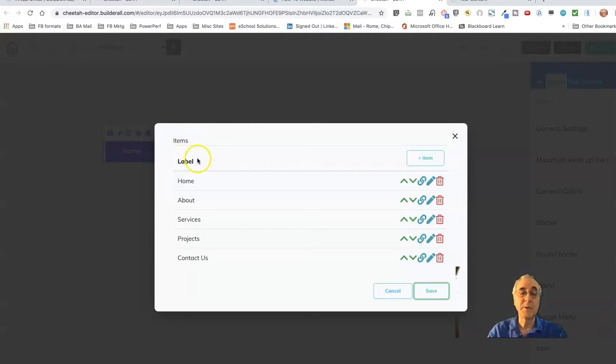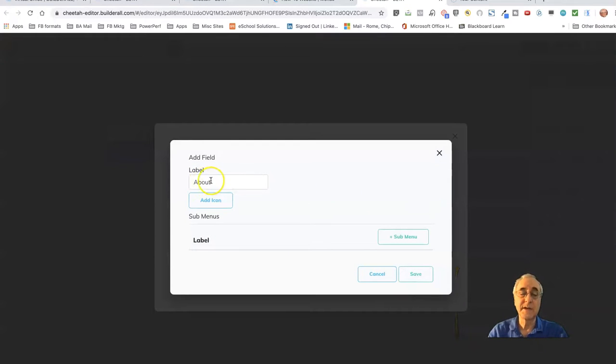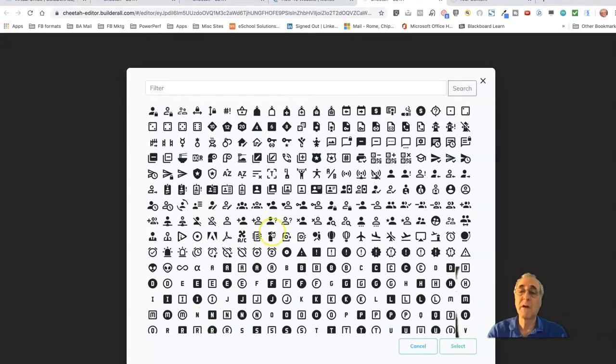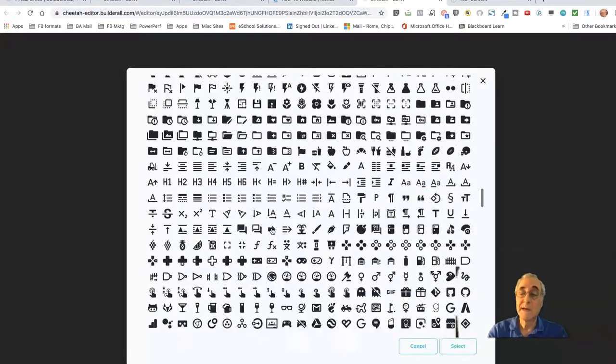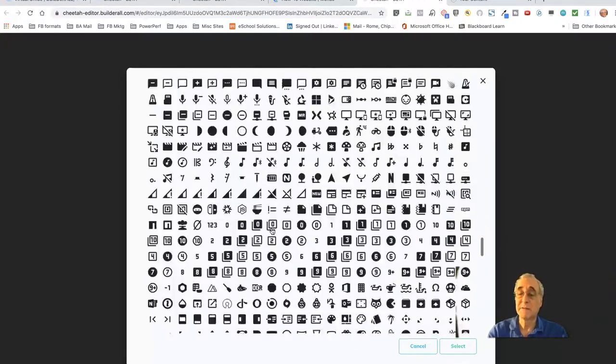and we have the labels that we saw for each of the menus. So you may need to change what your choices are stated as, and the way to do that is to go over to the pencil, and here you'll see the label, and you can change it to be about anything, and save. You can also add an icon if you like to have a little something next to it, and there are a lot of icons to choose from. So if you like that idea, or want the icon instead of, or in addition, wow, you can pick one.